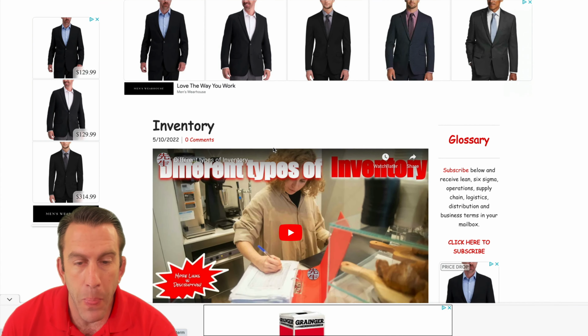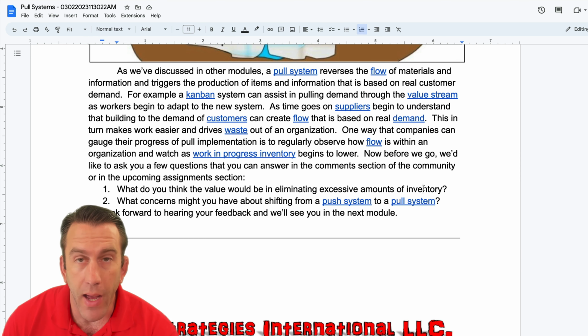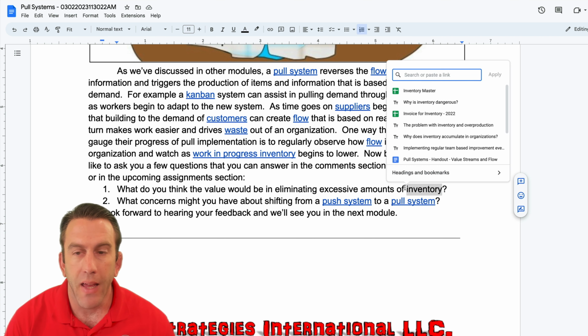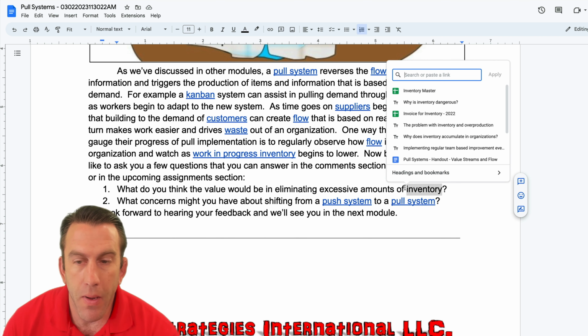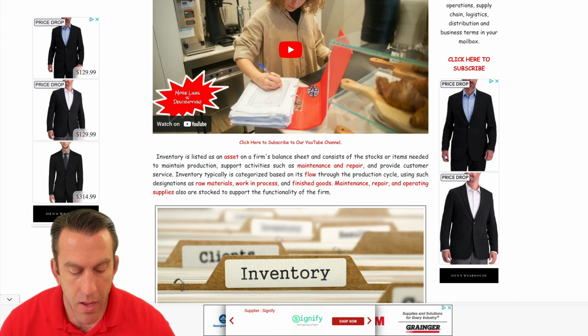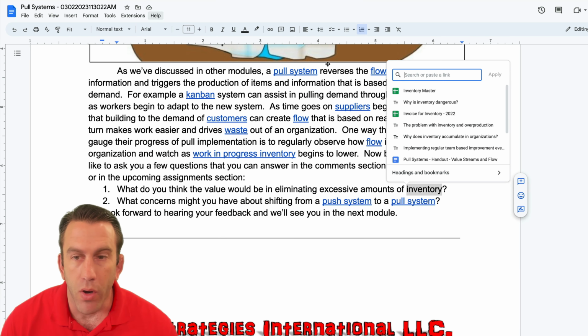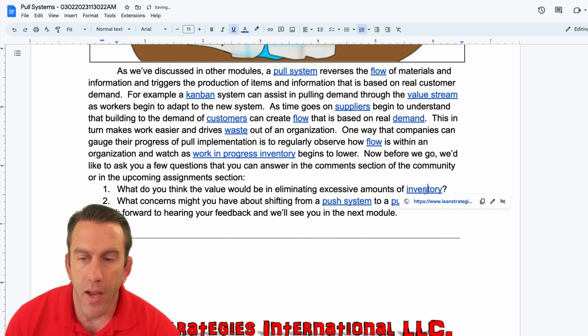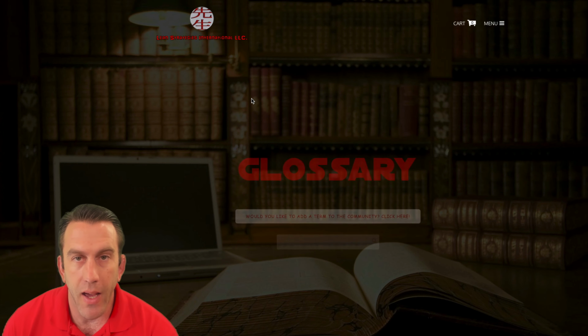Now, if we go back and find the text that's not linked inside of our Google Doc, we first need to highlight it. Now that it's highlighted, we can link this text a few different ways. The first way that I use most often is Command K, and that'll pull up this box right here. Now we can go over here and grab our link, copy it, go back to our Google Doc, paste it right in there, and click Apply.